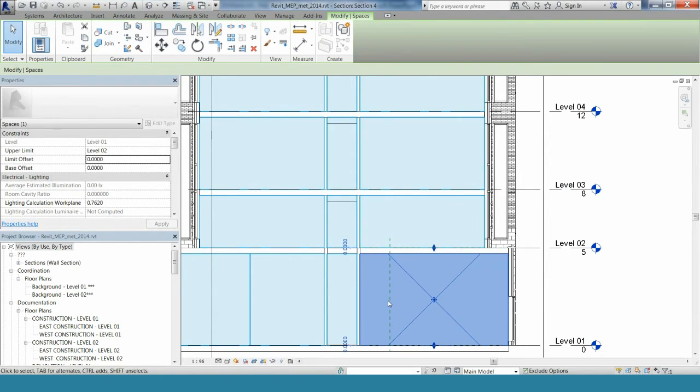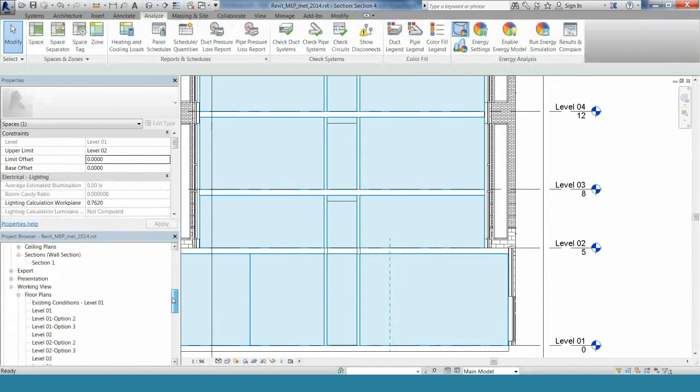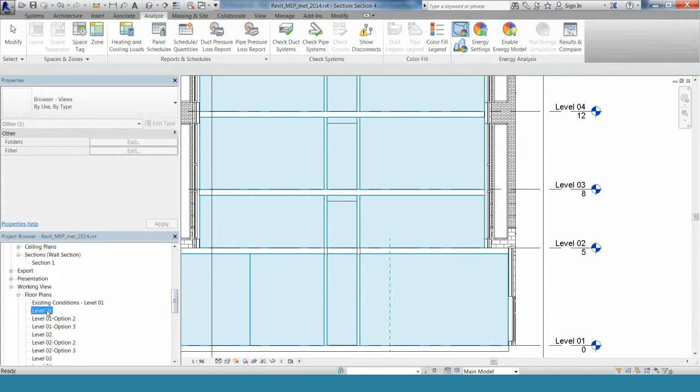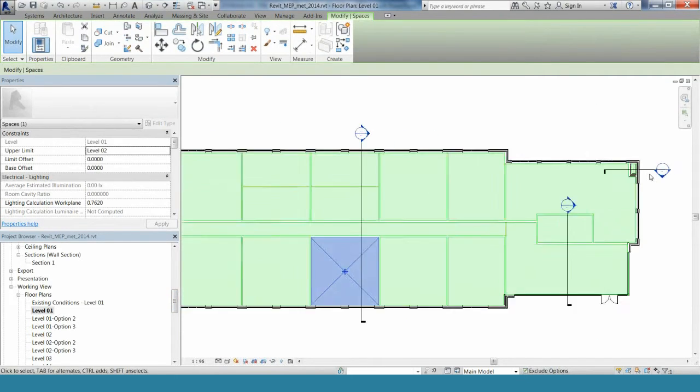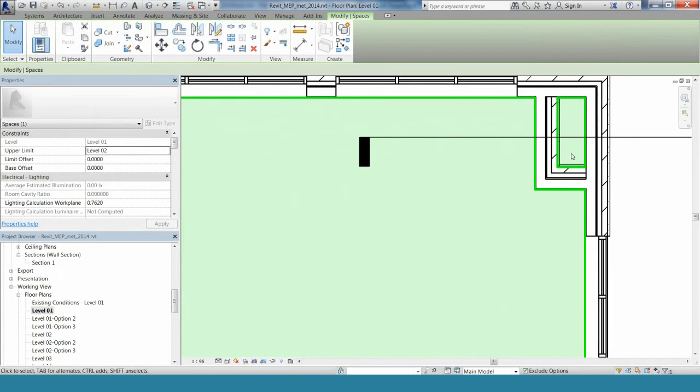You'll see that there's no gaps. The main thing that you're trying to achieve is a fully enclosed building envelope with no air gaps in there at all. You need to have a room or a space fully placed everywhere. That includes risers, lift shafts, stairs, anything like that. We need to have that. So if I go back to my level 1, and I mentioned plenums there, you can see here the plenum, we've even got a space placed in here.